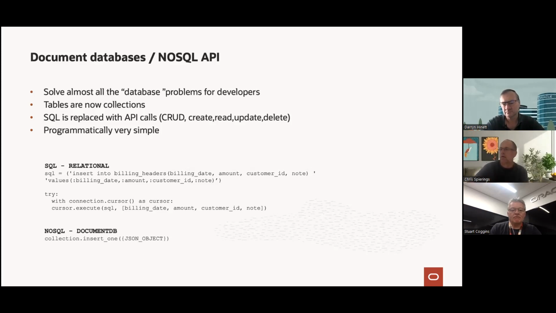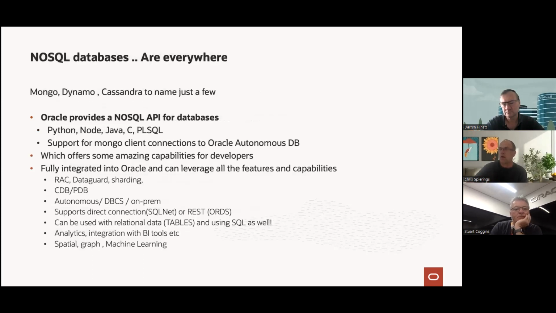And that's why document databases or NoSQL APIs have become very, very popular in recent times. Okay. So it's effectively giving you a sort of unstructured access to a database. Yes. It's very, very simple for a programmer to use a NoSQL database. Cool. And that's why they love them. And it's kind of an abstraction away from the database. They don't have to worry about any of that pesky SQL underneath it. But you're getting all the benefits of being stored in the database.